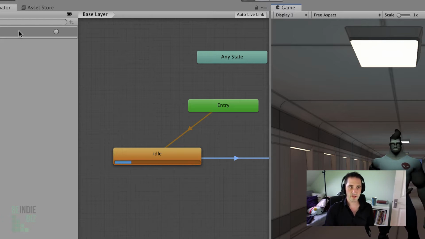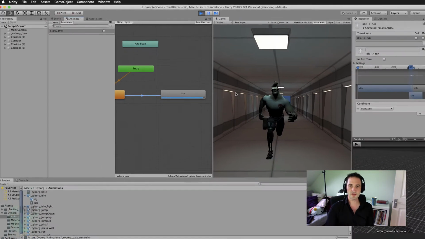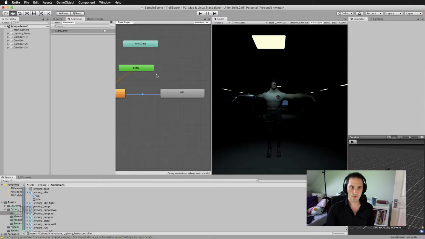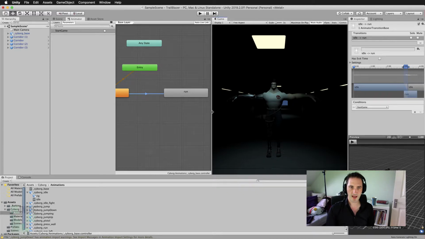Now I'm going to move over to the start game checkbox and activate that checkbox. And the moment I do that, notice now that the character transitions from standing idle to running. That is exactly what I want to happen. Now, of course, the player isn't going to be hanging around this checkbox and pressing the start game. That is only here for my visualization and to configure this graph to run as we want it to. In a later video in this series, we're going to be creating a script file using the C# programming language to activate that tick box when the player clicks the mouse. Great, we've now configured this graph to work as intended.